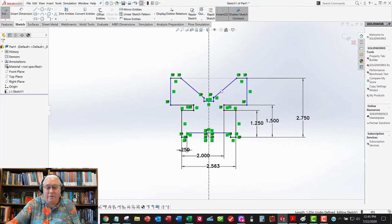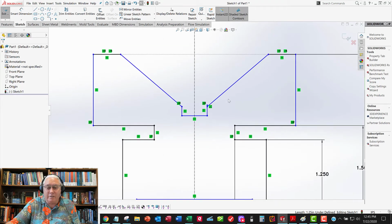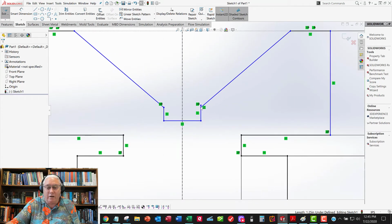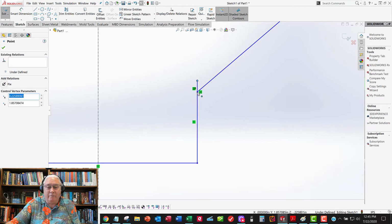Wait a minute. That doesn't look right either. What's going on in here? That is not good. I knew something was wrong because this thing is not shaded in anymore. It's not a closed loop. And so I can select that point, control click that point, those vertices, and merge those together.